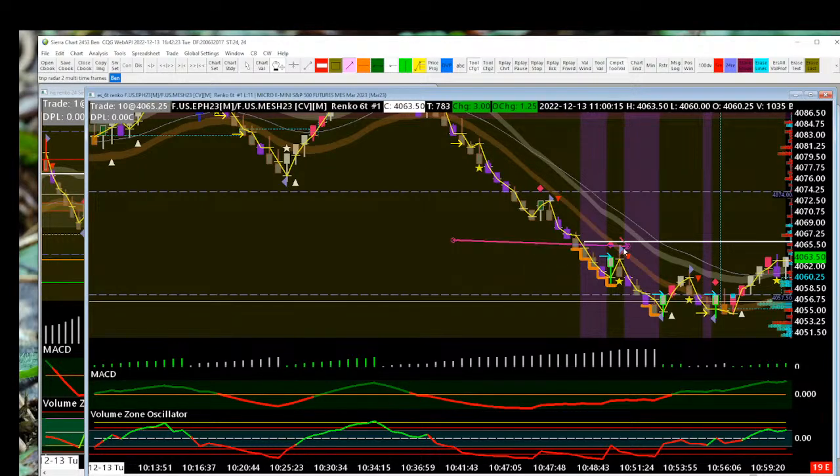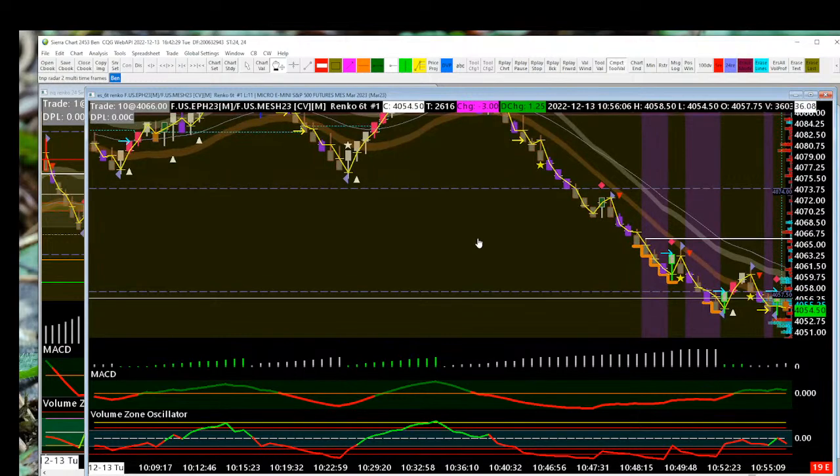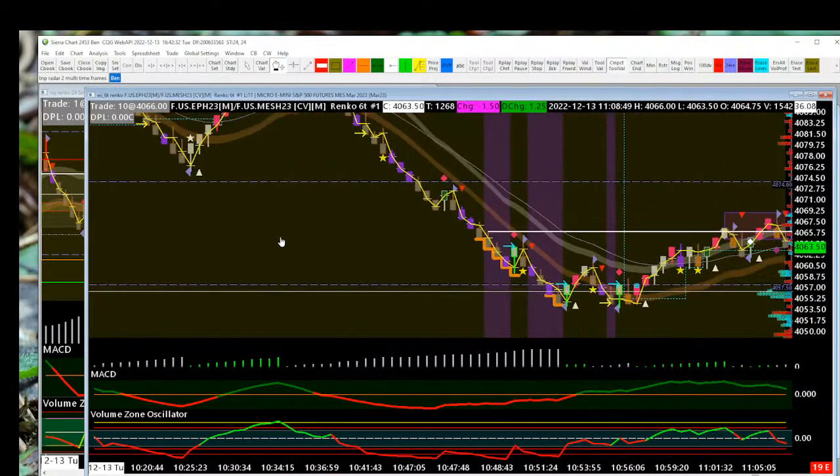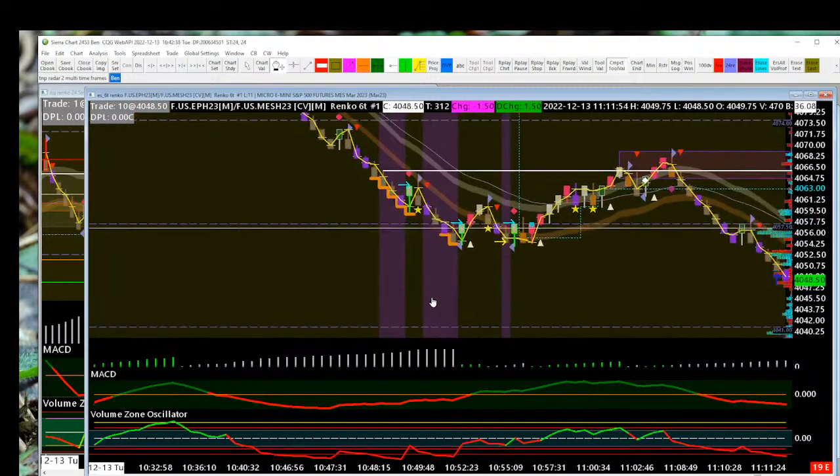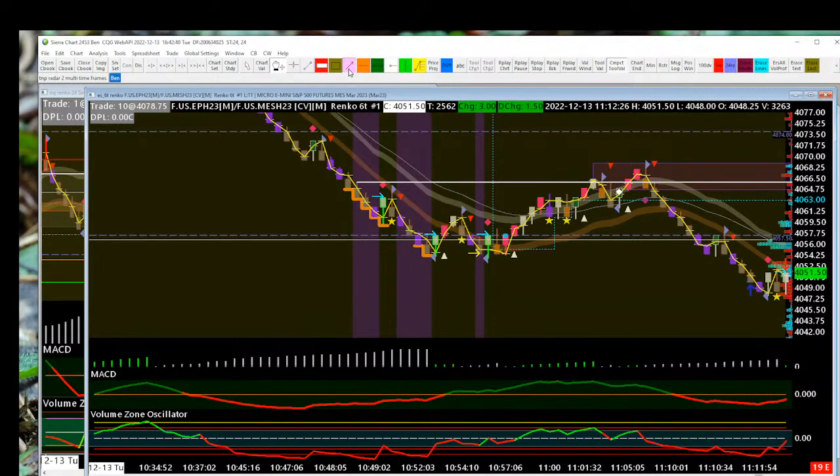So you could technically short this star, and you could technically short this star. That's really aggressive. Look how deep that is, right? There's no retrace first. So that one gets stopped out. And then this one gets stopped out, but this one works, right? So a little bit of 50-50 on the short side again.